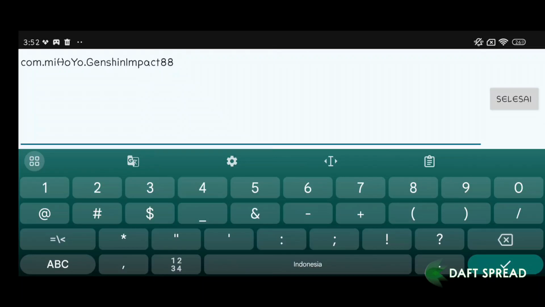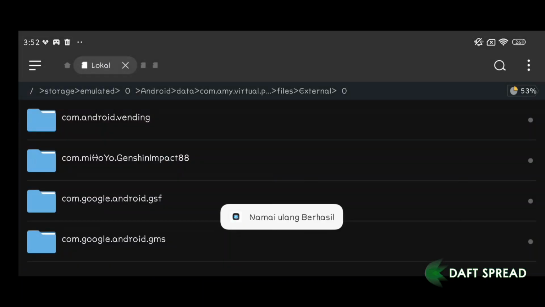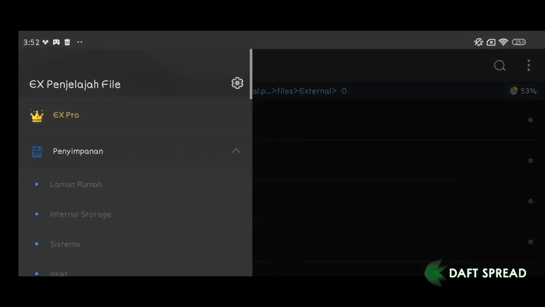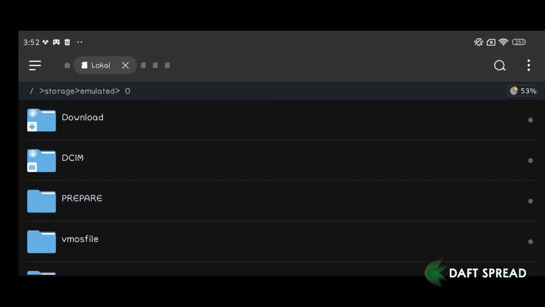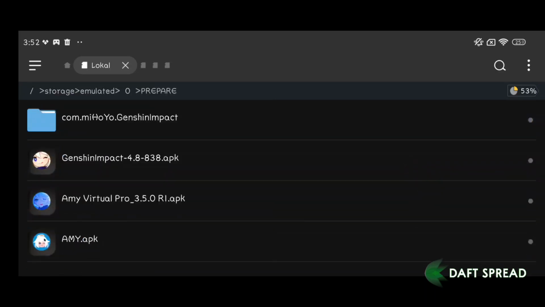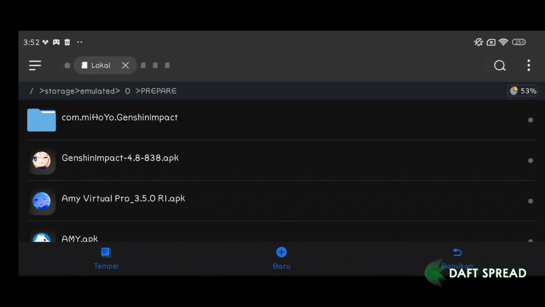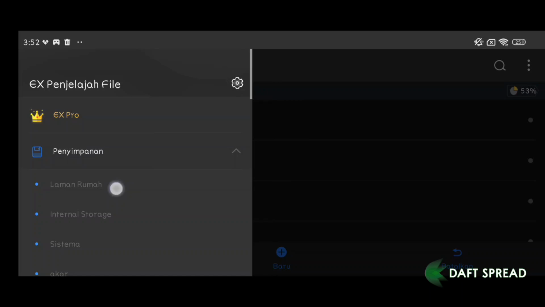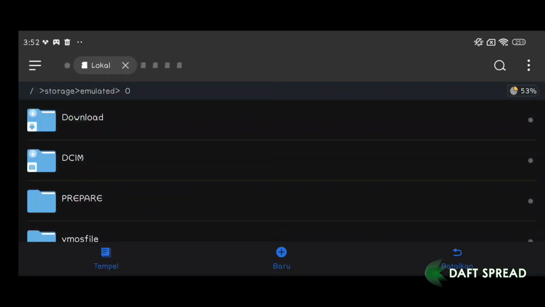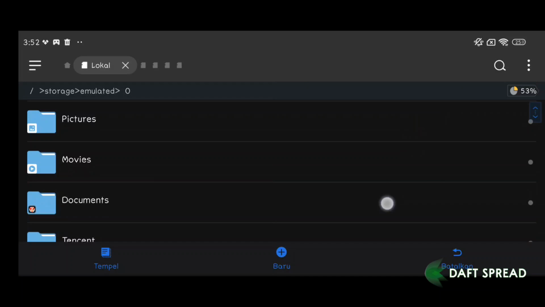Okay, after changing the name, let's move the Genshin Impact backup data to a folder in the virtual application directory. Watch carefully. I suggest that you slow down the playback so that the transfer location is correct and according to the tutorial. And if you are still worried about losing files, you should choose the copy method so that even if you transfer the wrong file, the backup file is still safe.